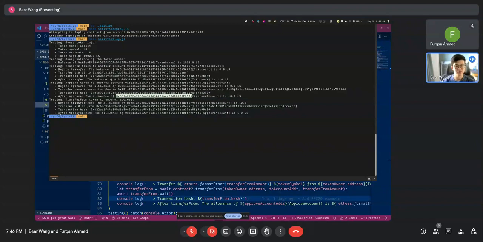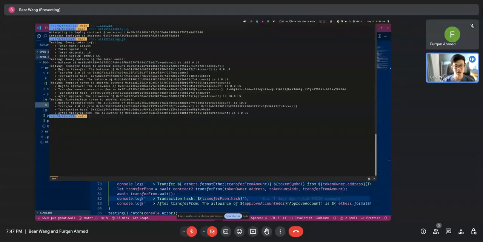Then we try to send a transferFrom transaction from this new approved account. Before the transferFrom, the allowance of this account is 10, and we transfer from the token owner to another account, signed by the approved account.